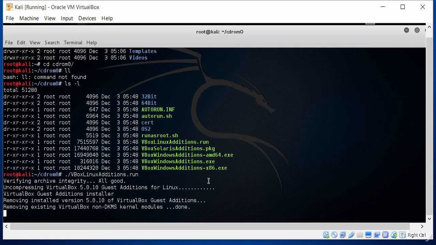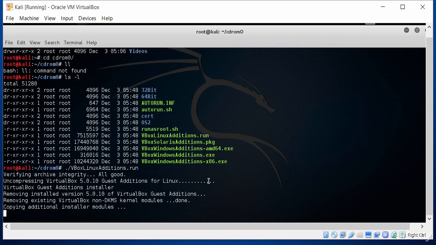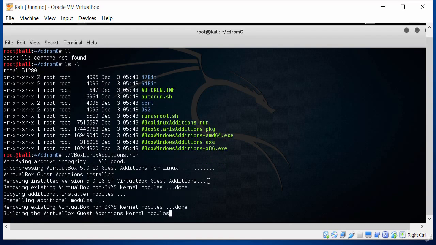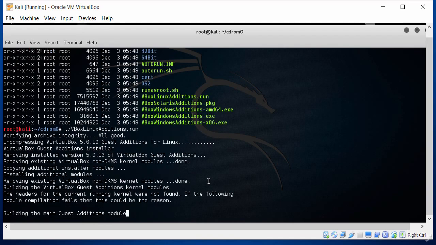This may take some time, again, depending on the internet connection and getting all the appropriate files. That'll take a little while, but these will be essential for the USB wireless card and the drivers. This will also be used for the copy and paste functionality, and also for the overall look and feel of the graphics, giving it a better look and feel. So this will just build the guest editions module right now. Should take a short period of time, but it will install fairly quickly.